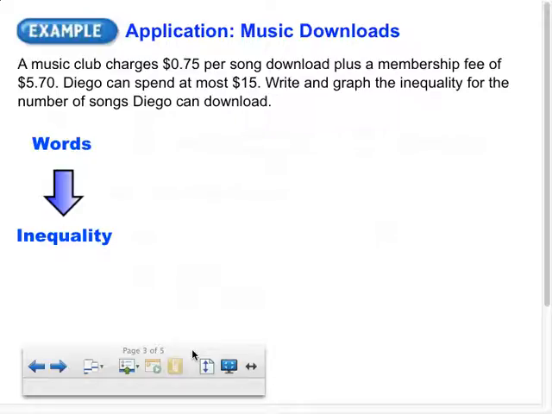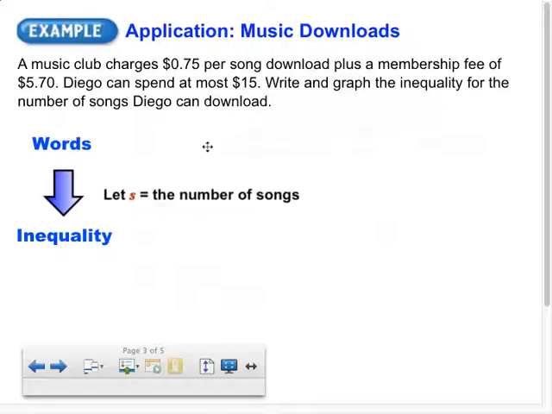So this is the example. I'm going to walk you through this one. So first off, each song costs how much? Okay, but we don't know how many songs there are, so we need to have a variable for what we don't know, right? What's the variable going to be? S. I like S because that's the songs, how many songs we're going to download. Okay, and S is going to be multiplied by the cost of each song, right? So if I bought 2, it'd be 2 times 75 cents, right? Or 3 and so on. So 75 cents times S, and then, but we can't even buy a song unless what?